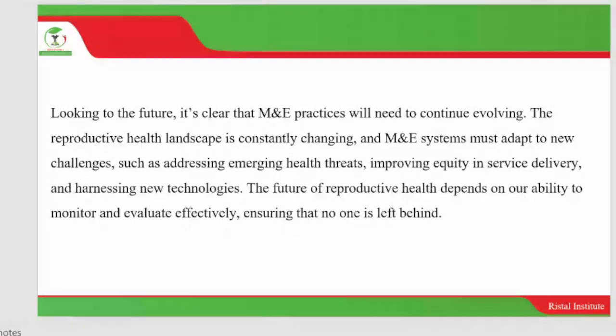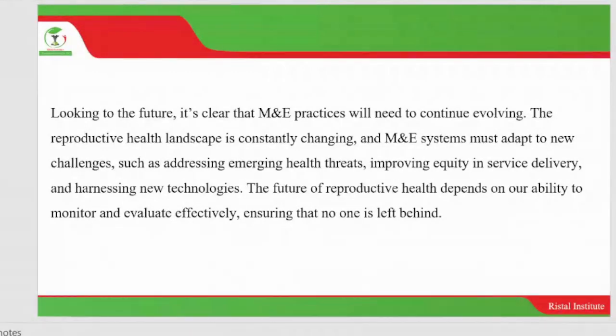One is that the landscape of reproductive health is changing constantly, where we are having different contexts. Initially, if we were talking about reproductive health, we would not bring issues regarding LGBTQ in there, but we are starting to see some trends, and we are seeing issues regarding LGBTQ coming in.